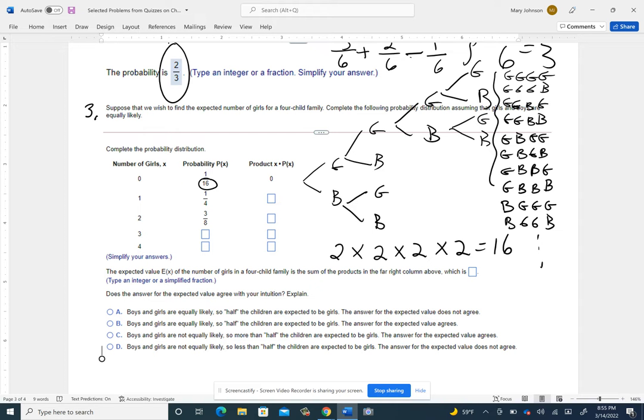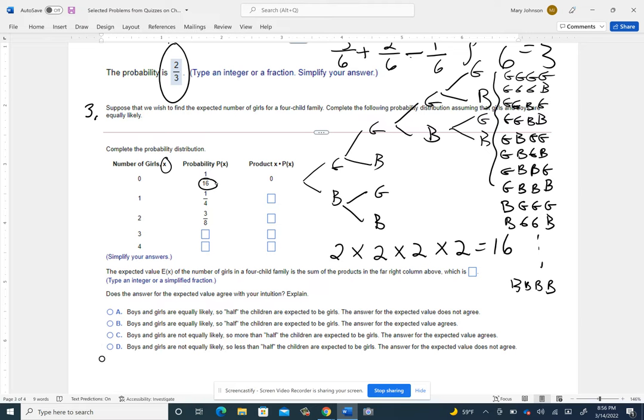But here's something that we've been observing. So if I'm wanting my variable, my x, to be the number of girls in the family, wouldn't we have one possibility down at the bottom, which would be all 4 boys? And that would be out of the 16 possibilities. So that's where that 1 out of 16 comes from.